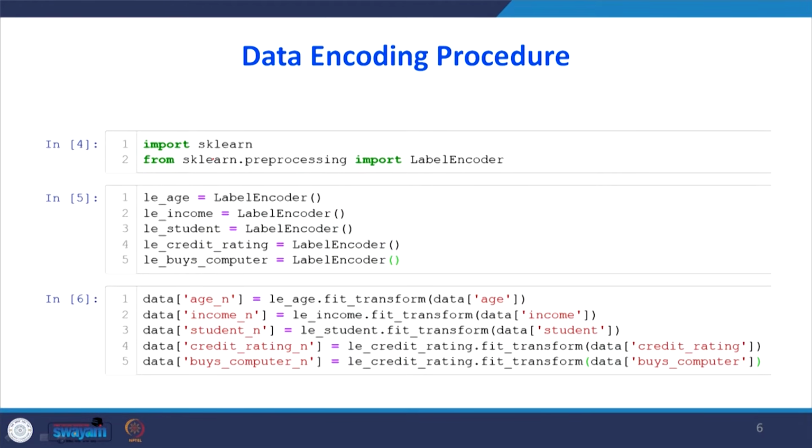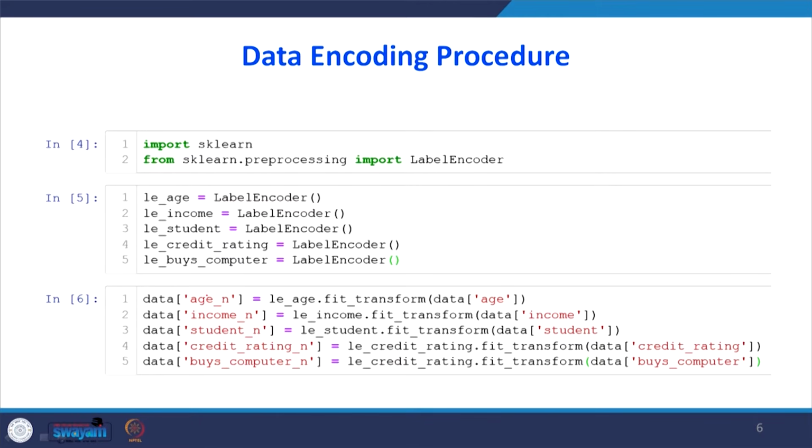We import sklearn: from sklearn.preprocessing import LabelEncoder. So, LE_age, LabelEncoder, LE_income, like that for all the variables. Now, the attributes age, income, student, credit rating, and buys_computer are in text form, so I am going to convert them into numerical form.